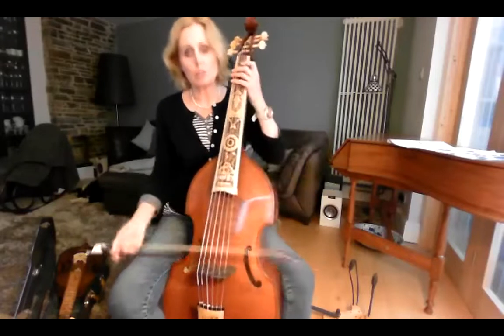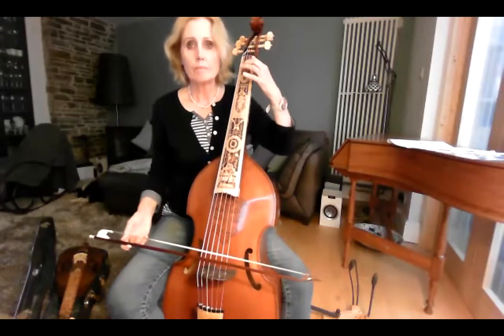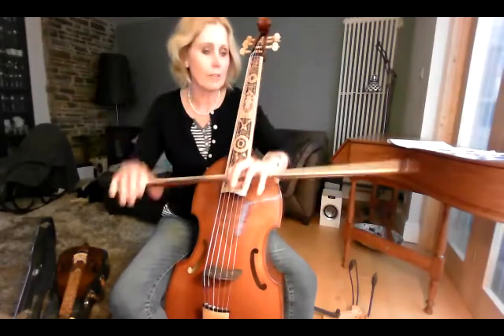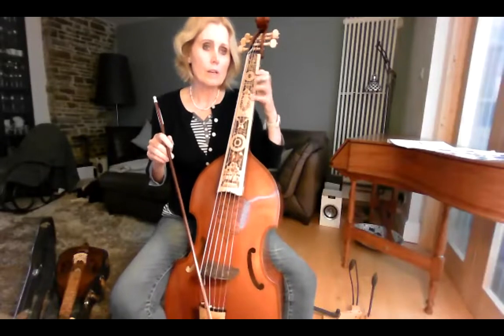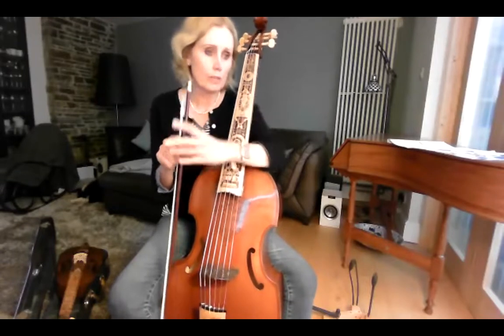So if I was going to do the beginning of Dulce Memoria or something, you can see I'm moving my bow pretty much at the same time, but you can hear the notes coming shaped, carrots, I call them, two carrots together. That seemed like a really important thing at this level, and also to start shifting up to the top fret. This next piece, I Care Not for These Ladies, has a shift in the second section. If you're playing treble, this is where you would go into diatonic fingering, playing tones and semitones.